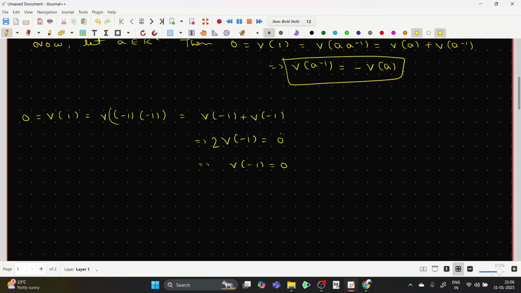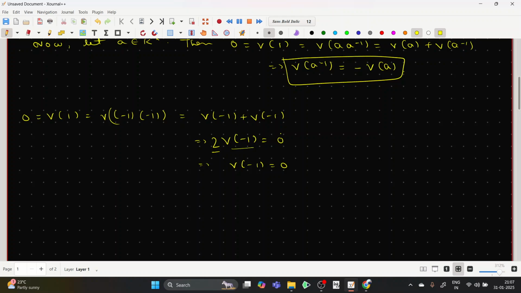Okay, first thing first, I can write this assuming that the characteristic of K is not 2. Sorry, wait. This evaluation is going on in Z, right? The characteristic of Z is not 2. In fact, Z is not a field itself, so there is no question of talking about it as a field. So Z is an integral domain, to be very precise.